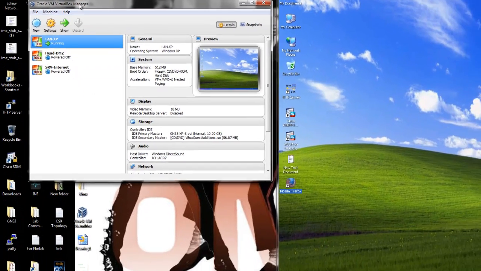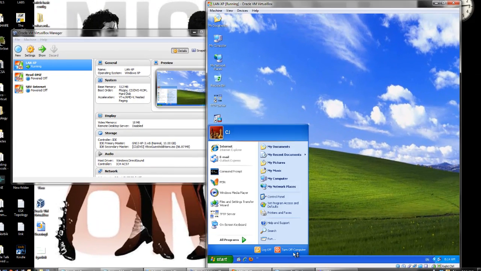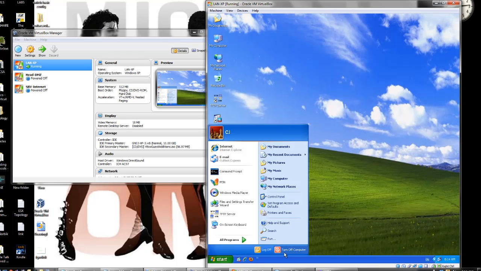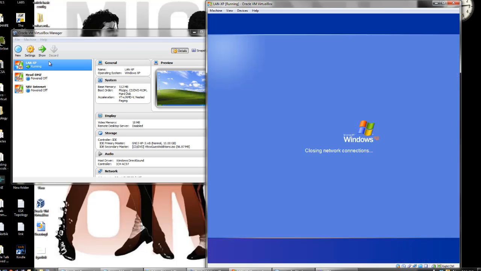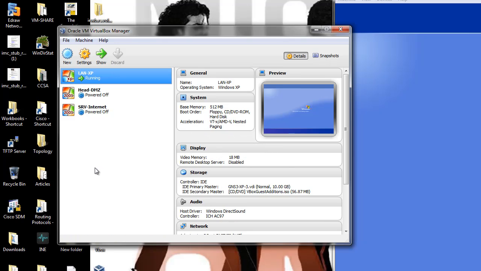Right click. Okay, it came back. Let me just shut it down first. And also, I'm going to disable the LAN card of this particular device. It's going to keep making that startup noise. Let's wait for this thing to get shut down.